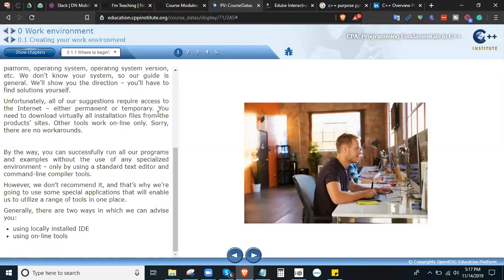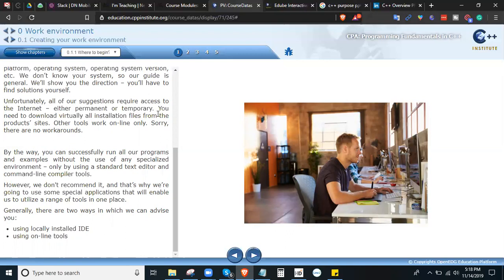By the way, you can successfully run all your programs and examples without the use of any specialized environments, only by using a standard text editor and command line compiler tools. However, we don't recommend it, and that is why we are going to use some special applications that will enable us to utilize a range of tools in one place.